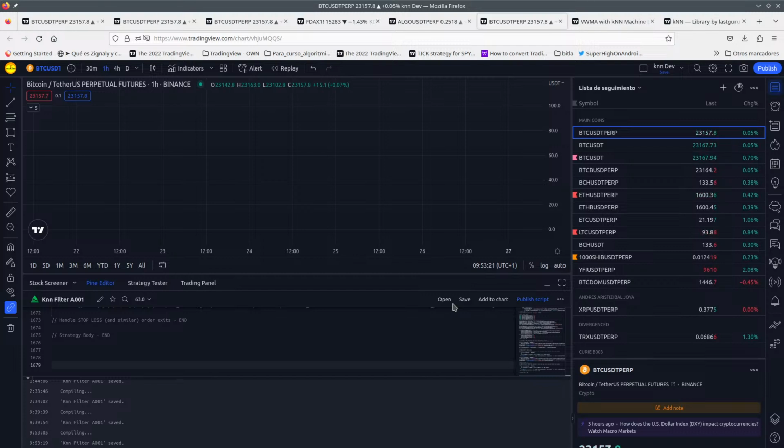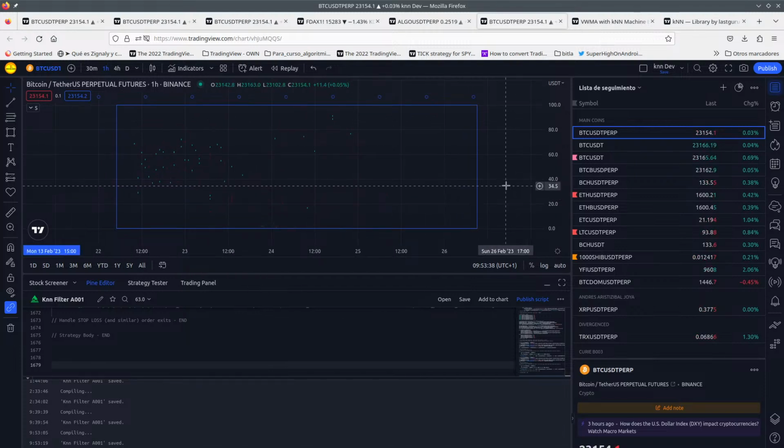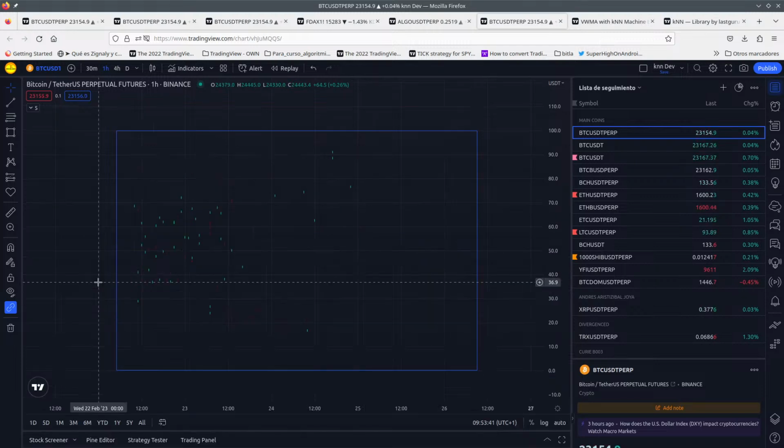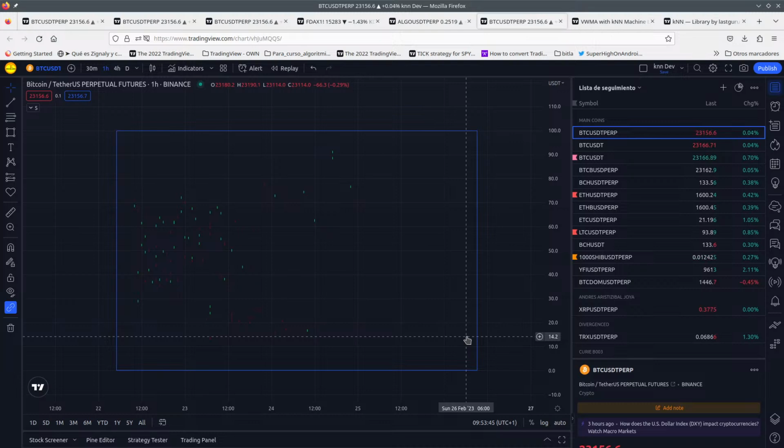Percentages go from 0 to 1 to whatever. Maybe percentages is not the right thing to use, because, okay, I'm seeing the same exact thing here. So what you can see here is we have a cloud here where we have green and red and everything is here.